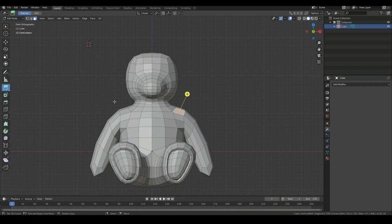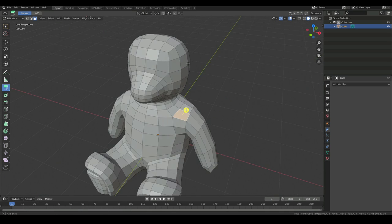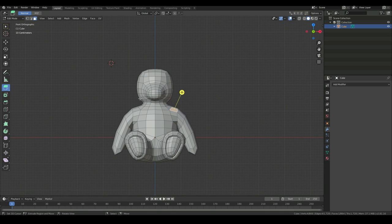If I move one side, the other side will not be affected. But I'm not quite done with the modeling yet. I still need to model the ears and also the nose as well. And later on add the eyes, but the eyes will be separate. Okay, so let's go back and turn on the x-ray.